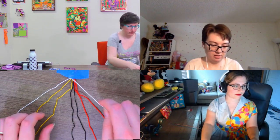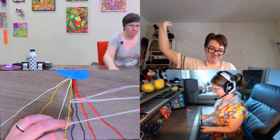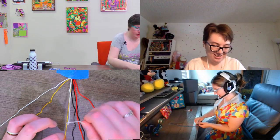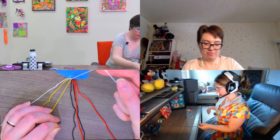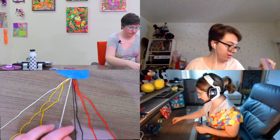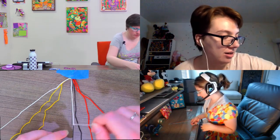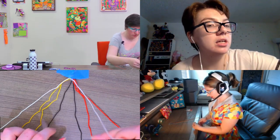My string came unattached from my clipboard. Yeah, clipboard's another way to do it other than tape. I was like, I'll do clipboard because then I can hold it up and show, but I don't think that's going to work. I think I'm going to get tape. I have tape right here. I don't have to get up and go get it.